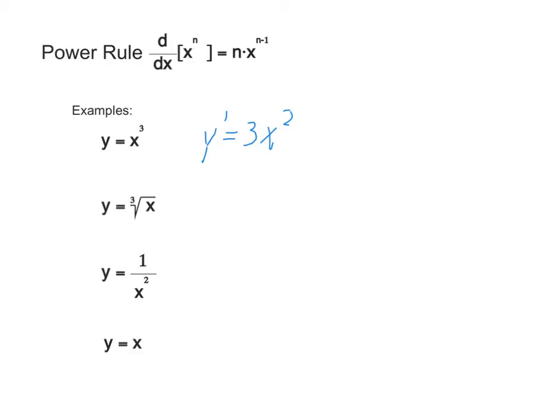Sometimes, like in the next problem, we don't have an exponent, so the problem needs to be rewritten. Before we even get started with the problem, I'll need to rewrite this in an exponent form. You practice this in your summer assignment. This function is equal to y equals x to the 1/3. Same exact thing. So now I can actually use the power rule.